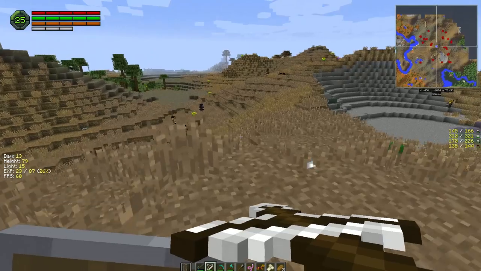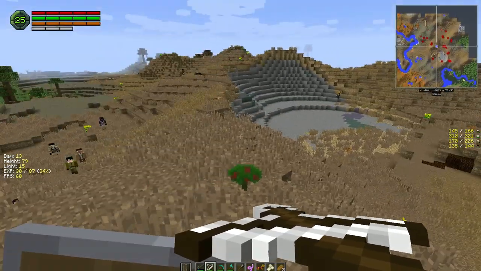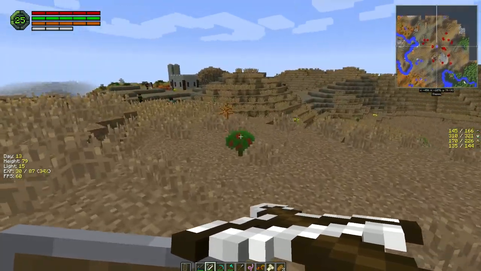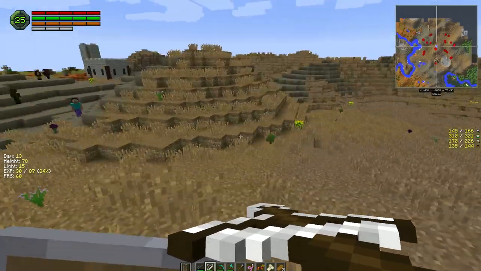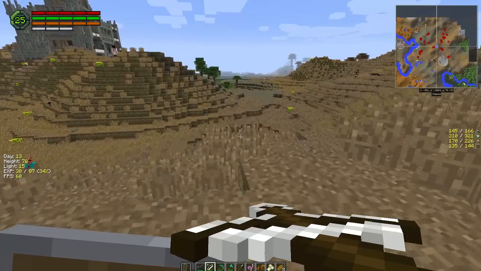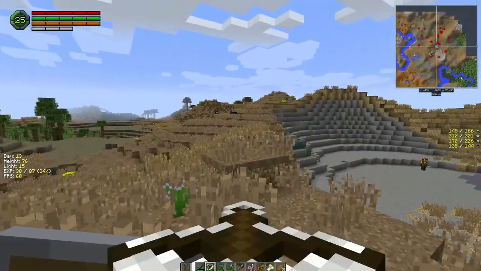Yeah, the mobs are spawning now. I think it might just depend on... I think they spawn more around points of interest. And I know if you're using a crafting table, they'll start to spawn. What's up, guys? Not fighting all you guys. We'll just avoid them.